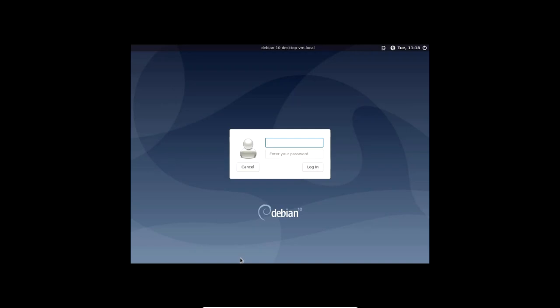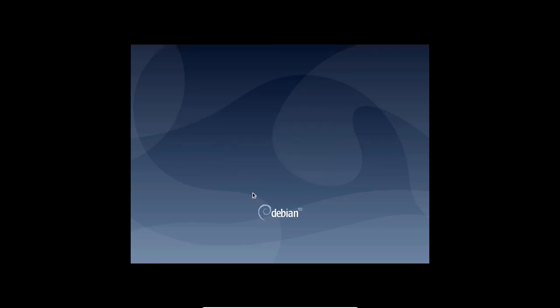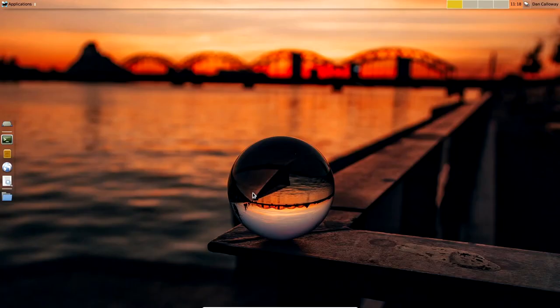Okay, I'm at the login screen here for my Debian 10 system. I'm going to go ahead and put in my username and password. Data Pioneer and my password, and log in. All right, and the reason I'm getting into my Debian system today is I'm going to show you that I've installed Cockpit for Debian 10. And so here's my Debian 10 all themed out for me the way I like it.